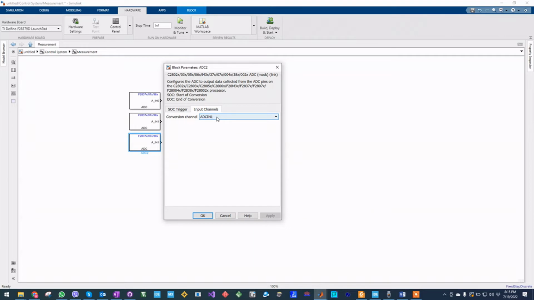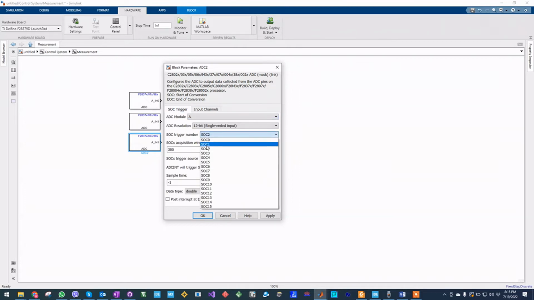The ADC module is the same, it's ADC module A. The SOC trigger should be different, so it should be SOC3. The SOC3 will be the last SOC that will be working, because we have SOC1, 2, 3 for the ADC module, so the last conversion will be for SOC3. The interrupt that we have configured is also for ADC A channel 3. So this channel we have to configure for the end of conversion trigger. So we will set the interrupt for end of conversion for this channel.